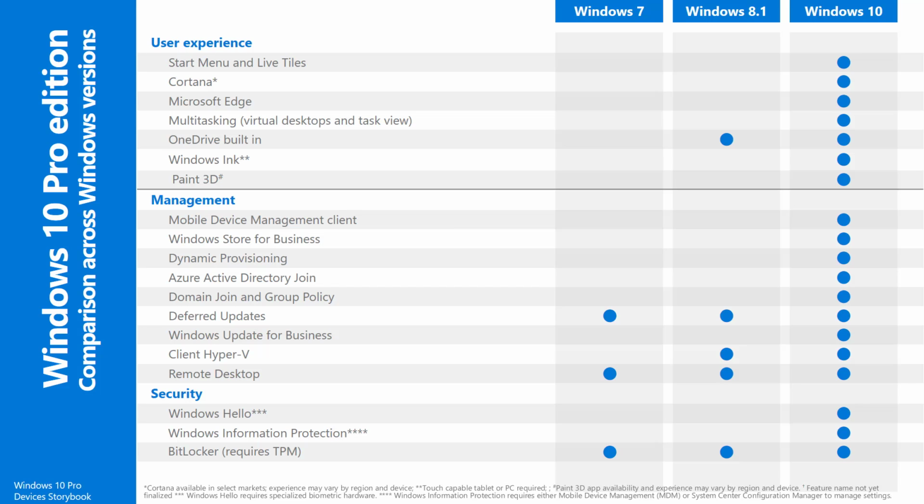Some of these are the things that I mentioned already. So things like MDM capabilities, but also Windows Store for Business, which is becoming more and more important. Some of the dynamic provisioning pieces, which we'll talk about later on, as well as Azure AD join. But it's important to remember that things like the domain join, the group policy, those types of capabilities, they've been in there for a long time and they'll continue to be included in here. So you don't have to worry about those going away.